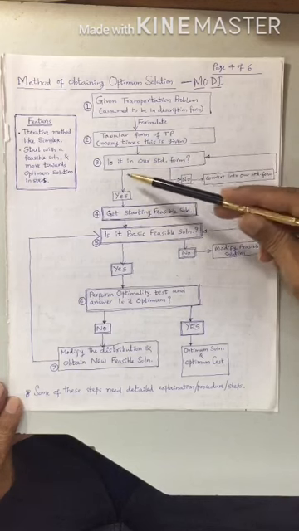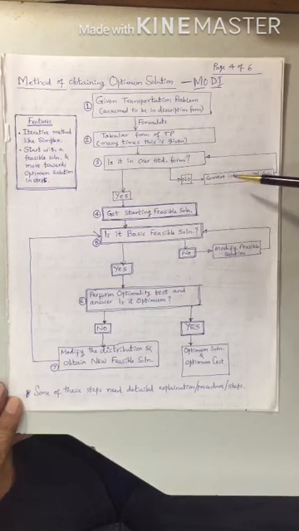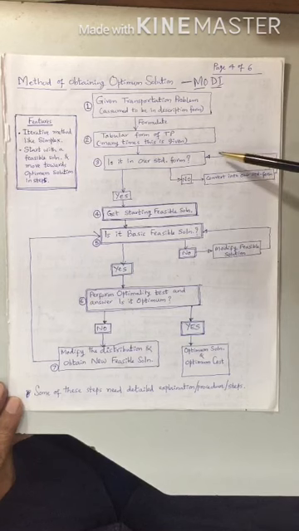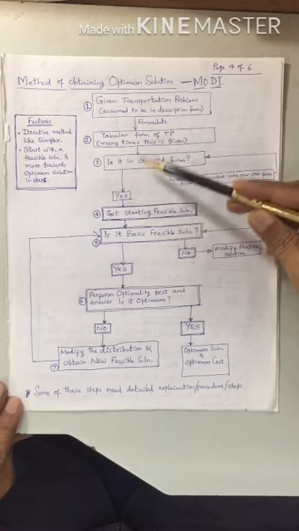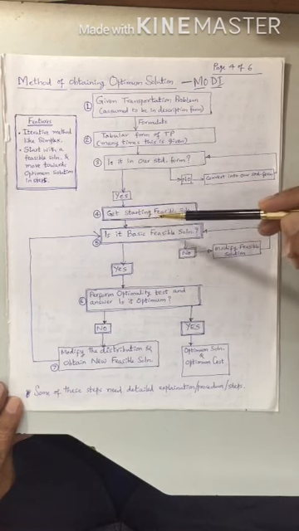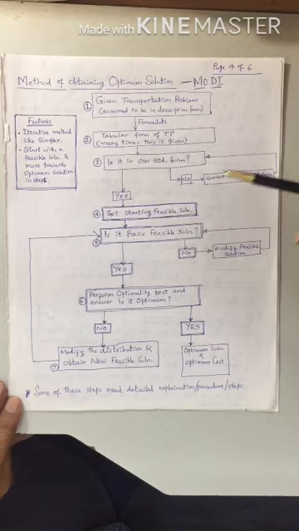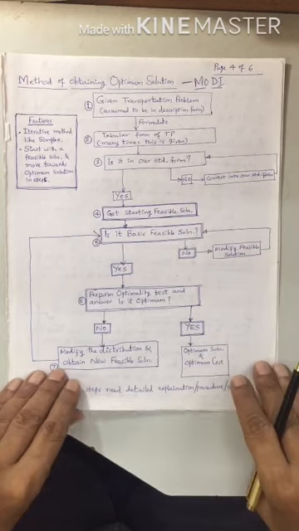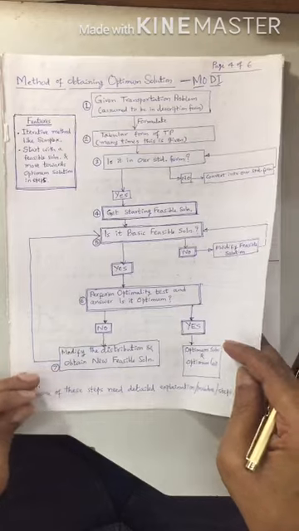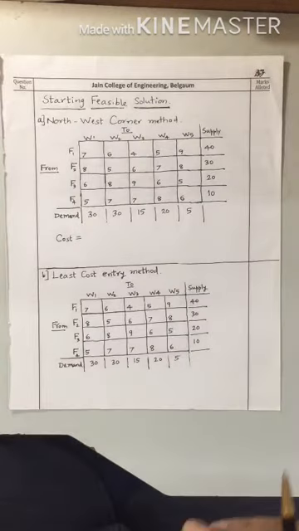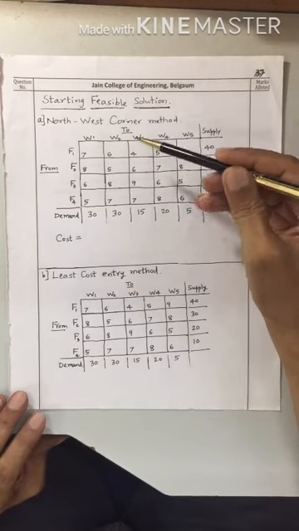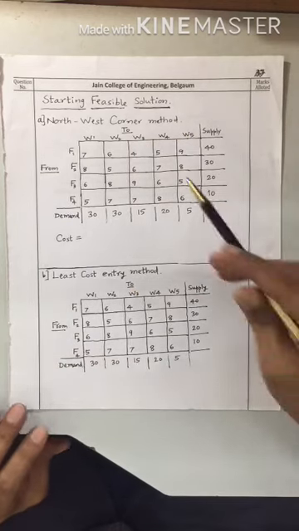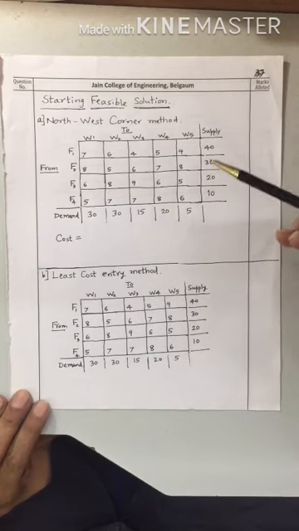If it is yes, fine, go in this path. If it is no, then convert it into our standard form and then come back, and if we have our standard form, then only think of getting a starting feasible solution. Okay, then let me go to the starting feasible solution, how I can get it. I would like to start with the northwest corner method. Before I start this, let me tell you the features of all these three methods.